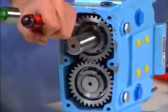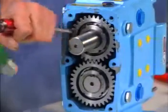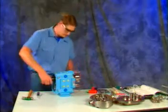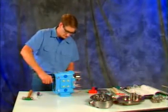Straighten the locking tabs on the lock washers. Prevent the shafts from turning by wedging a dowel or hardwood block in the rotors.